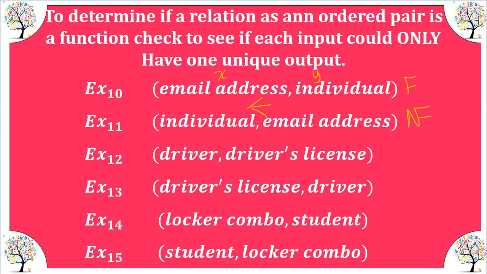Here we have a driver and a driver's license. So this driver usually just has one driver's license. But what if you live in a few different states? So driver to driver's license. Maybe I have, and even in my wallet, I have my old expired driver's license. So Ms. Thomas has a current driver's license and an old driver's license. So this is going to be not a function. But now if I picked up somebody's driver's license, it would just go to one driver. So this is a function.